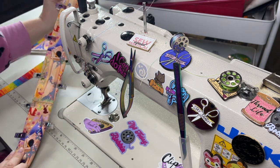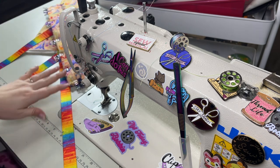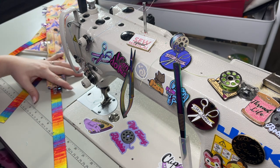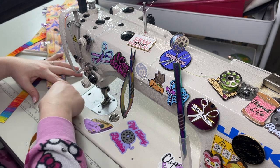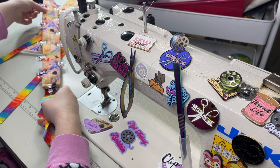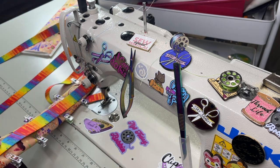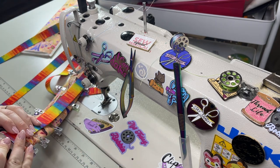Because that's really, it's so cute. And look at that little peak of the rainbow. But yeah, so I'll have this loop through the back. I'll put my slide adjuster on, have that loop through. It might be enough, honestly. It's just for me.